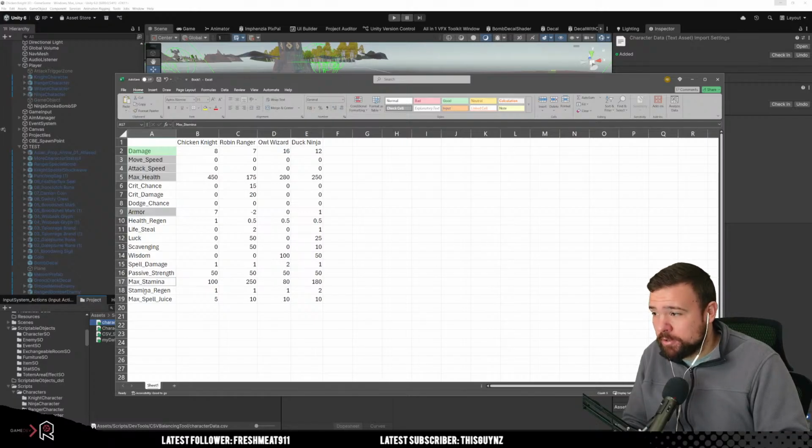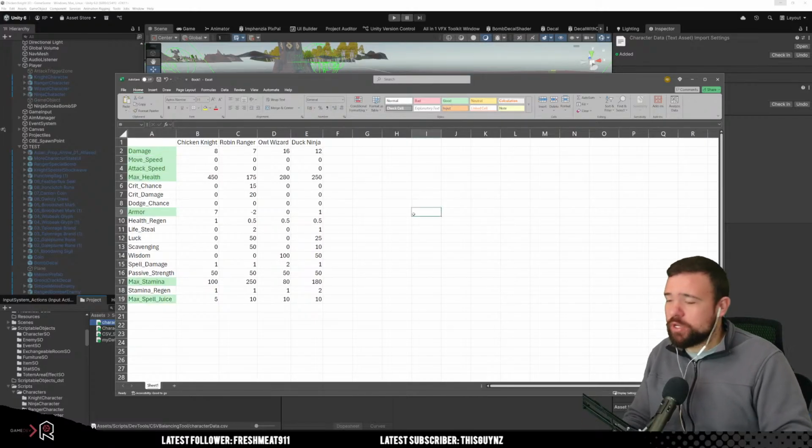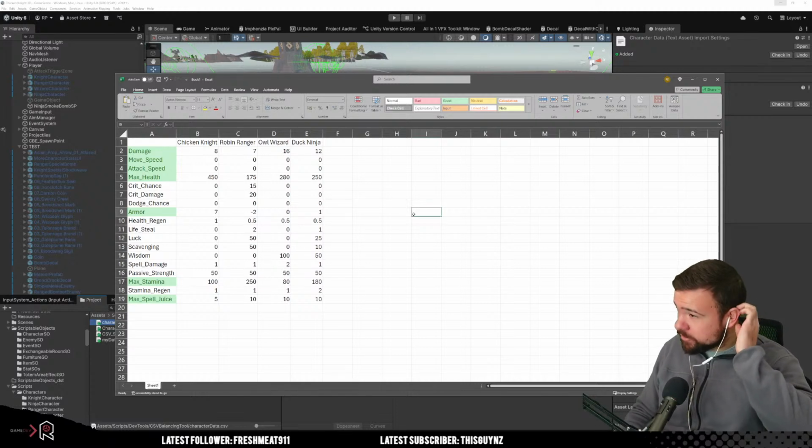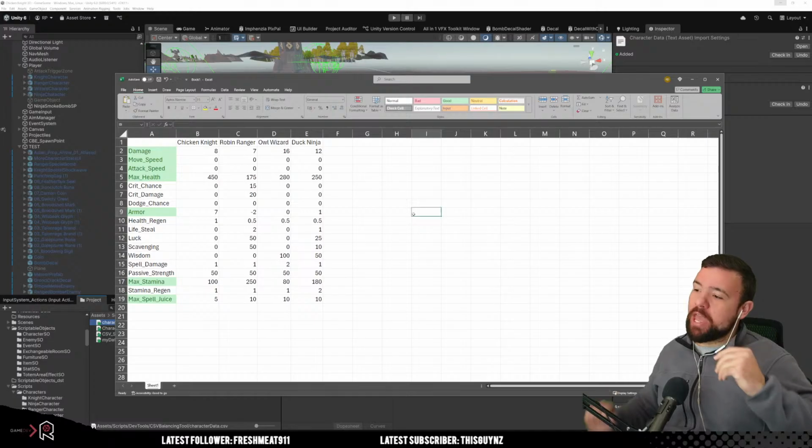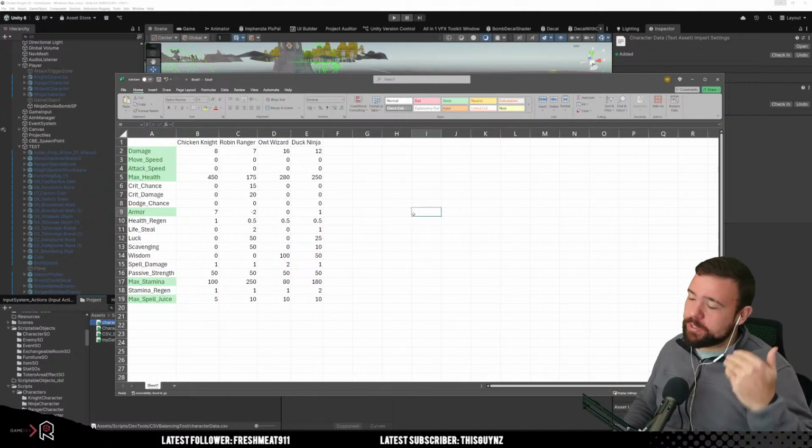Stamina and max spell juice. Right, let's just mark those. Now, I might come around on some of the others, but I'm gonna have to make the case for it, right? So we have resources. So obviously we need those stats, right?